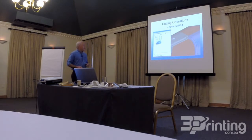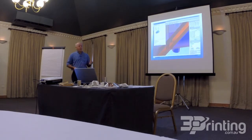In the cutting operations, we used Magics RP, and we used an advanced cut. You can see through here, some of the cut lines come through, and it's more of a tongue and groove type of cut. It was very important to do that. It gave us a pre-alignment when we went to put the components together, so it made it easier for assembly. When you have 35 components that you're all trying to put together and measure and make sure that they fit together properly, you don't have enough hands to actually hold everything together.